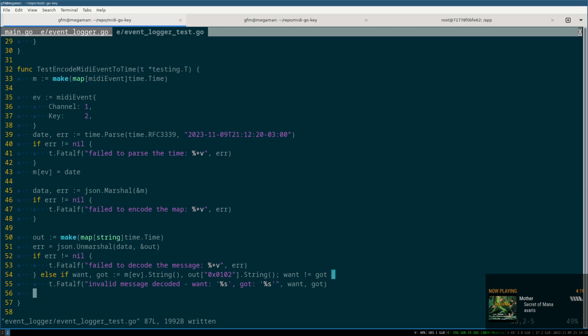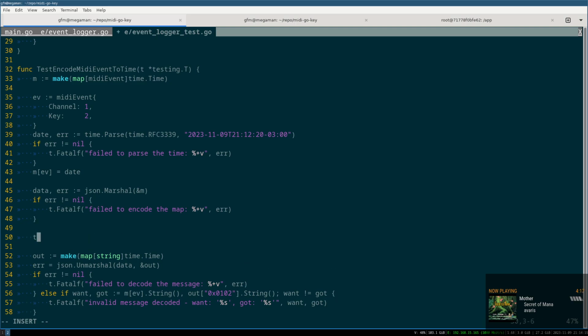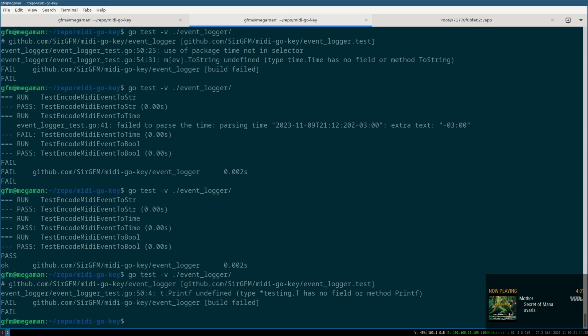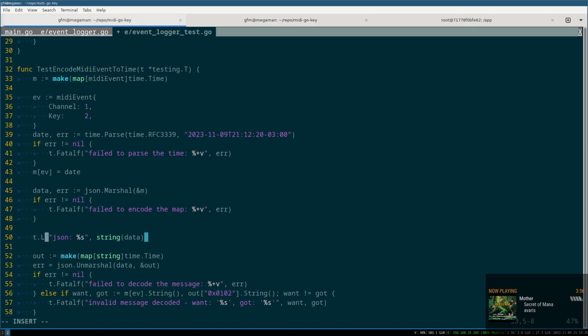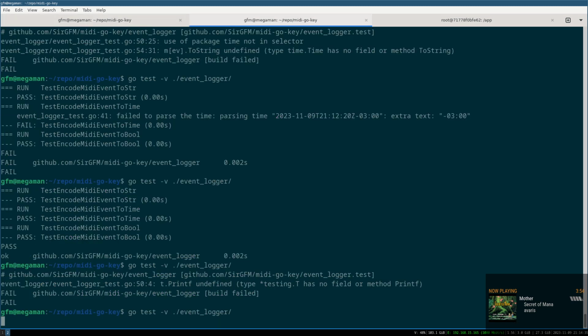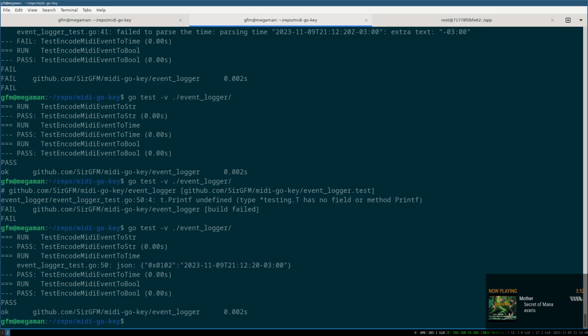I just want to see the Logf, Printf, I believe. JSON is this. Logf. Okay, it's formatted nicely.